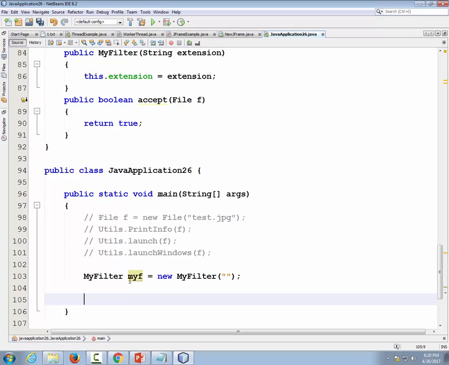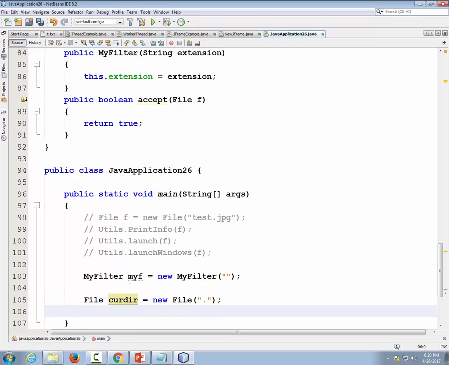All right, now we're going to create a file that indicates the current directory. File curdir is equal to new file, and since period represents the current directory, there we go.